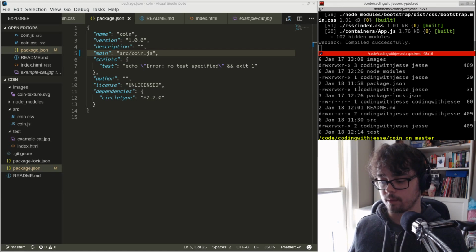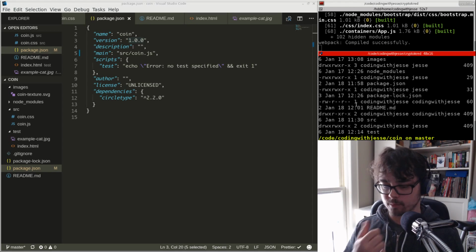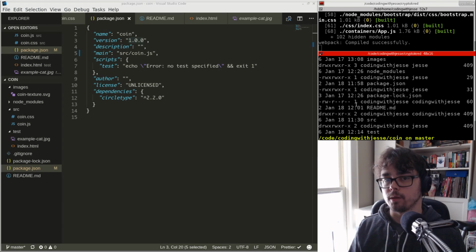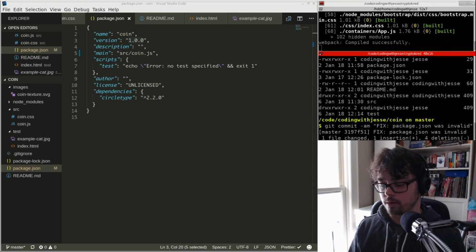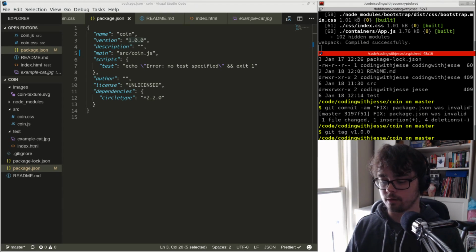And actually I need to tag, because I'm doing a git npm repository, it's in my best interest to tag it with 1.0.0. That lets me have, not version control, but like have a version. So this will be using version 1 of the coin, and you know, change things later, and I don't want to break this site. So what I'll do is git tag v1.0.0 and push the tag too.